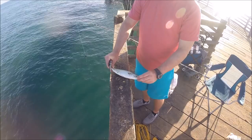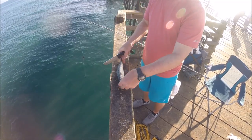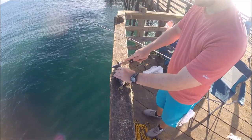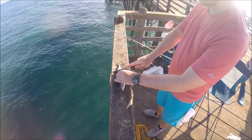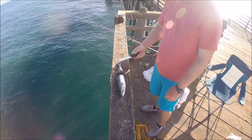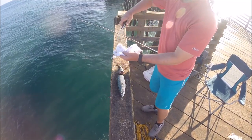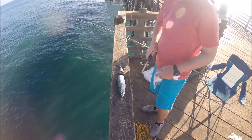So this little fish that we have here is a mackerel. You can catch tons of them out here on the Oceanside Pier, but today I'm gonna be using the tail of it to fish for our stingray. I always keep a little rag with me so that I can clean off my knife and make sure my hands aren't dirty.